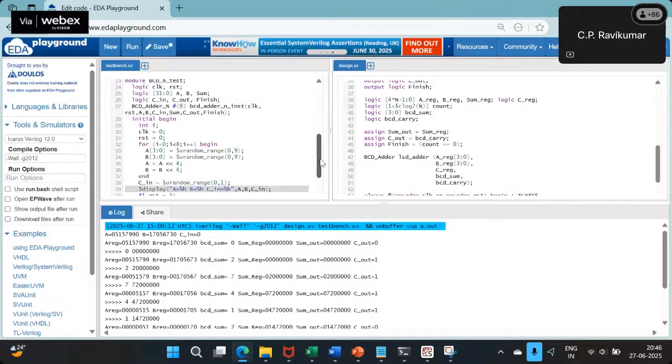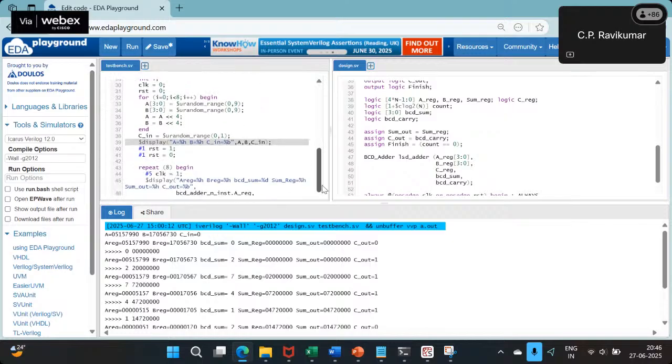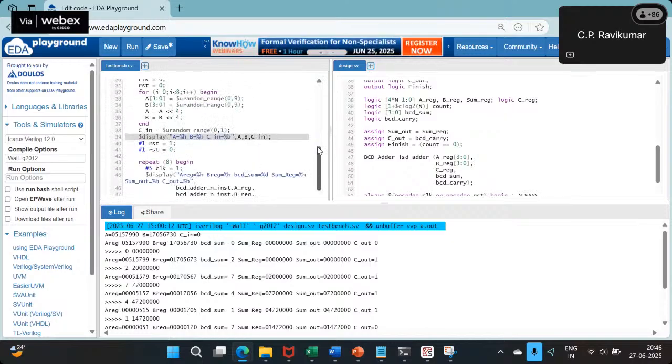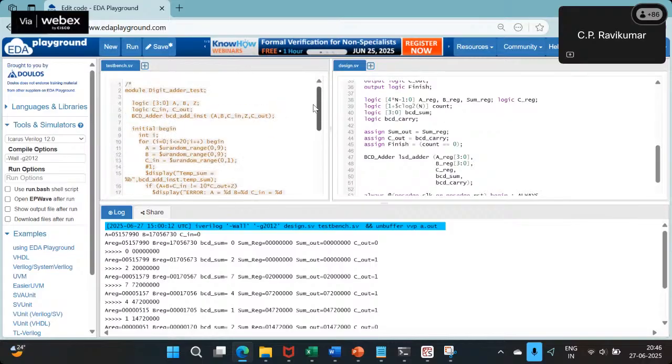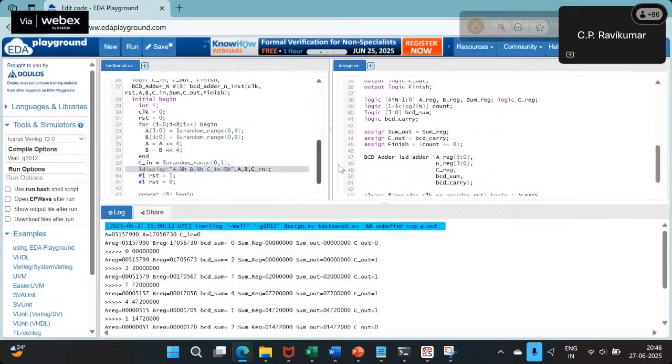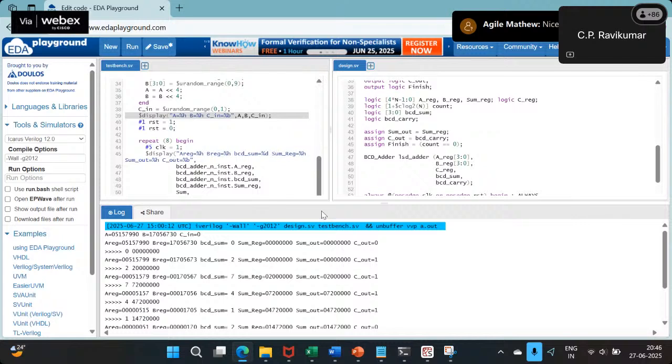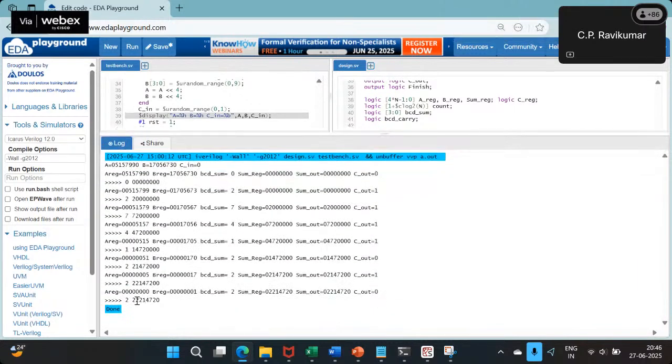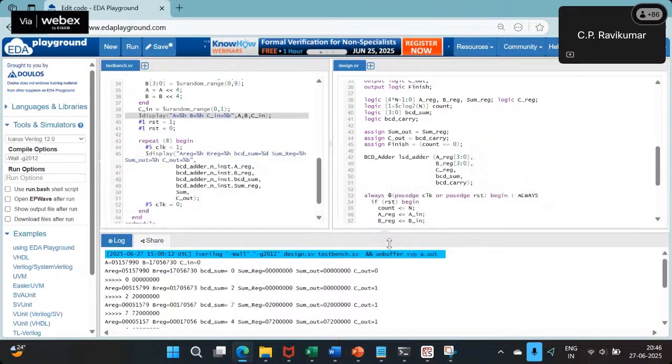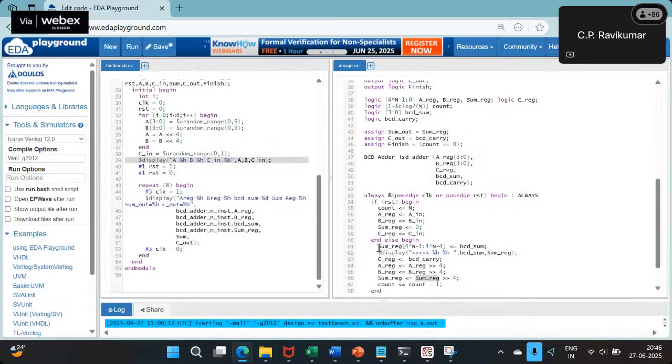You may have to repeat this multiple times. See, this has only simulated one case, and it is working as far as we can see. The sum of the two is correct. We can remove that. This kind of display we should remove at the end.